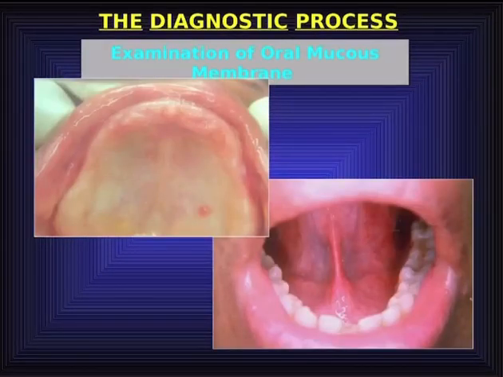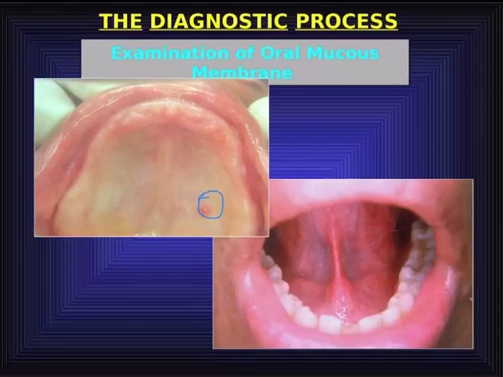This is an edentulous patient in the first picture, and I'm sure you can make out there is some problem here, right? There looks like some ulcer. So this is an abnormality. Why I'm showing you this slide is that when there is some abnormality like this, you need to note it down in your case file that there is an ulcer there. This is an edentulous patient.